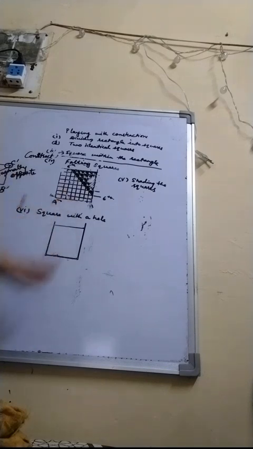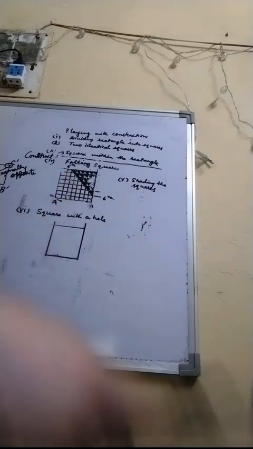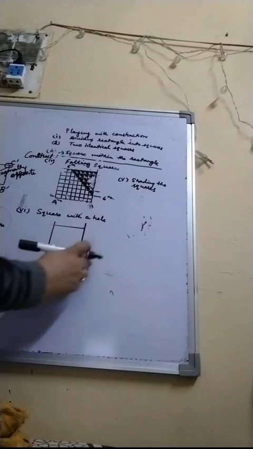Okay, now what you have to do is, you have to draw a hole in this square. Suppose you have a cardboard and you want to draw a hole in it. How would you do it? Now you need, for a hole or what is the shape of the hole? Hole is a circular shape. So circular shape has a center. What is circle? The collection of points which is equidistant from a given fixed point. So that fixed point is called as center of the circle. So if you want to make hole in this square, you need to have the center of this square.